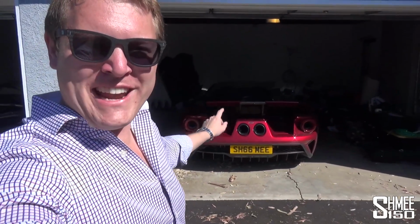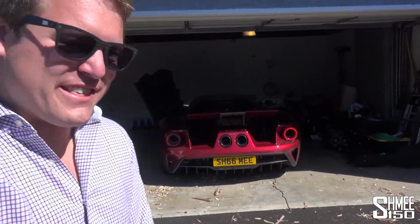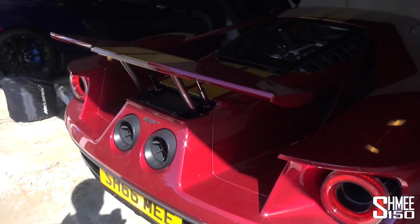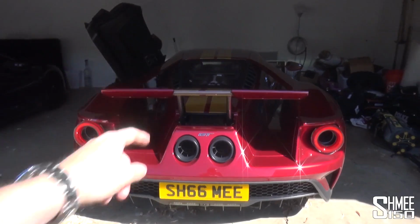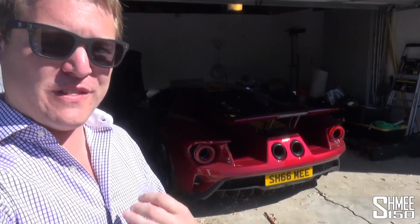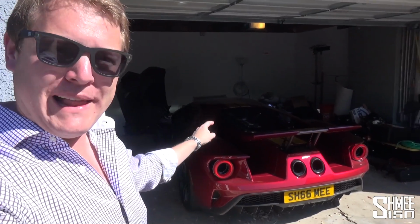That is of course running the cold start on the car. You can hear it's deep and grumbly, and for a V6 it actually sounds really good. But the interesting thing is when you hear this in comparison with the US exhaust and how much difference there actually is. I've also got some plans for what we're going to do with this one.